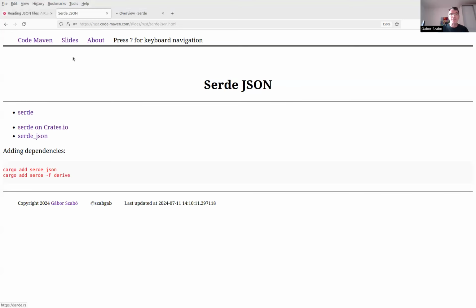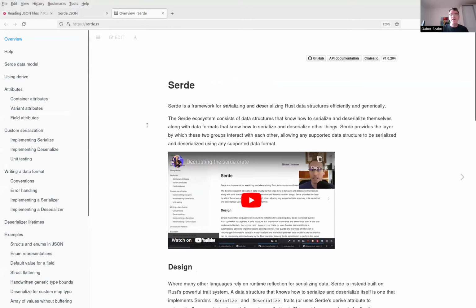Let me actually visit the website. So this is the website of Serde, which is a framework for serializing, deserializing all kinds of data structures, not just JSON. You can deal with YAML files, TOML files, I guess all kinds of other files as well. I've been using it primarily for JSON, and actually for JSON, YAML and TOML files. And this is the main library, and then you have implementations for the various data formats using Serde as the, let's say, backend or the framework.